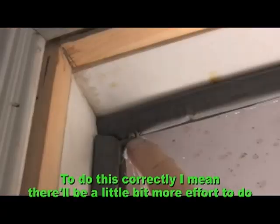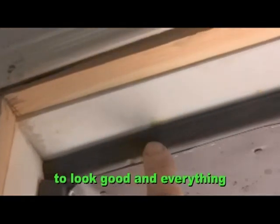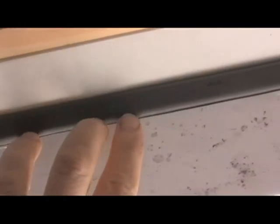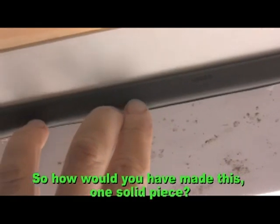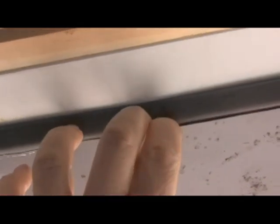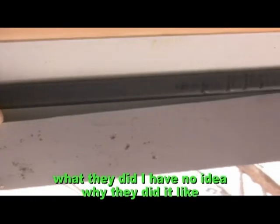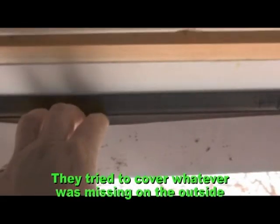To do this correctly, there would be a little bit more effort to make it look good. The size is fine, but again, because of whatever the siding didn't do. So how would you have made this one solid piece? Well, again, the frame is usually flush on the outside. Again, what they did, I have no idea why. It's like they tried to cover whatever was missing on the outside.